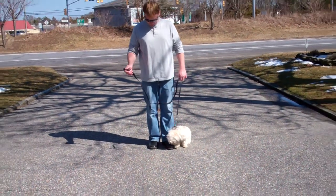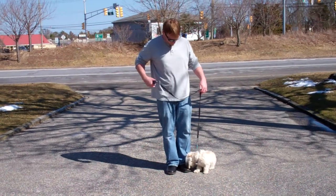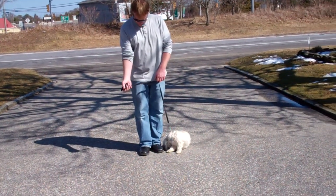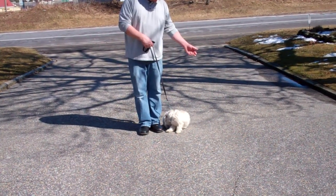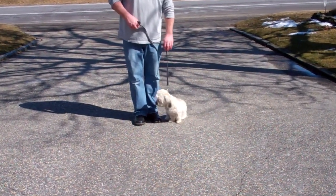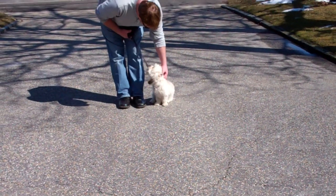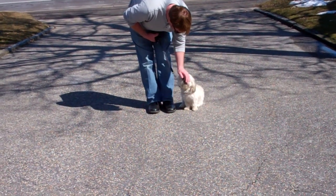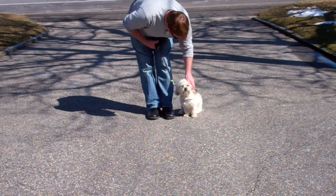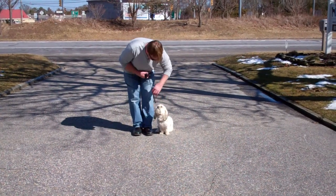Rich is using a regular 6-foot web training leash, and he keeps the bulk of the leash folded in his right hand. That leaves the left hand free to give the correction, and the only correction that we give here at school is a little tug and let go on the training collar. And that is the second piece of equipment that we're using. Lucy's going to come home with her very own training collar, and you'll be taught how to use that properly during your follow-up training session.